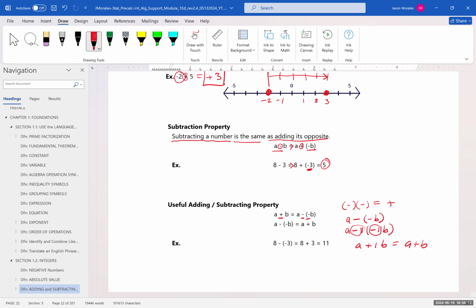So here's kind of an example. It also works in the reverse, which is kind of actually what I did here. That if you have an integer minus a negative integer, these negatives kind of cancel each other out and become a positive, and it turns subtracting a negative integer into adding 2 positive integers. So here we've got 8 minus a -3. So the negatives cancel out and become a positive. So you actually have 8 plus 3, and that gives you 11.